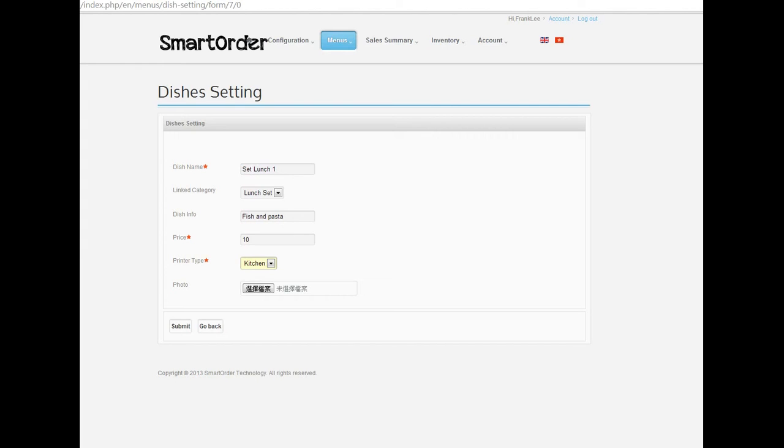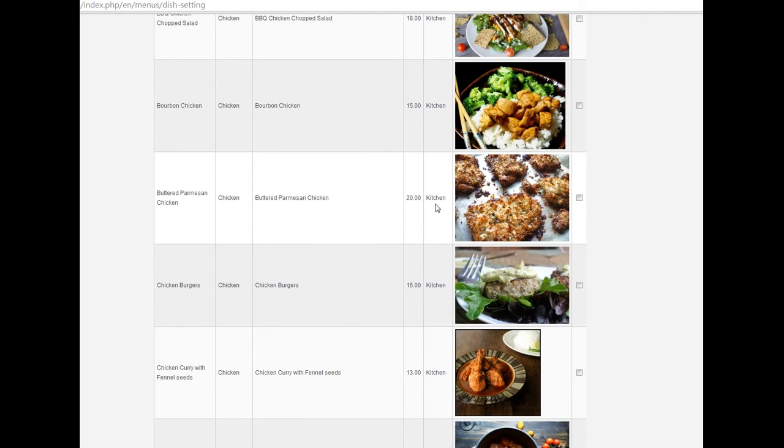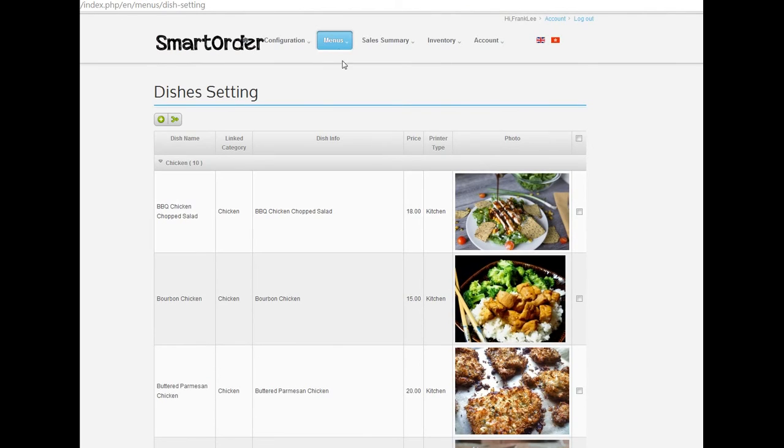But if it's a drink, you should link it to the bar printer. You can also add a picture: just save the picture you want in here and click submit. I'm not going to save it here because I have already got my menu.